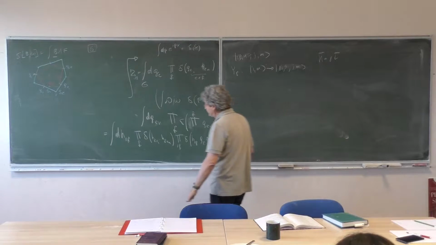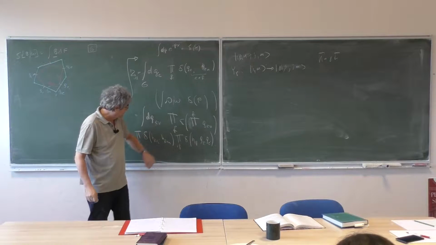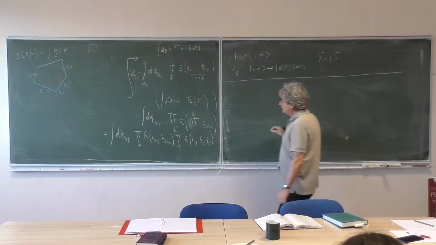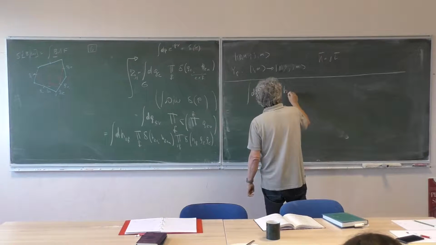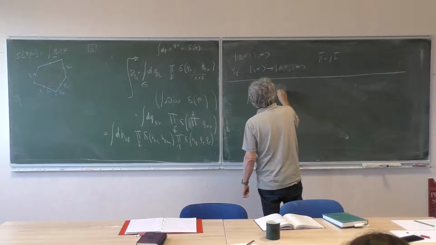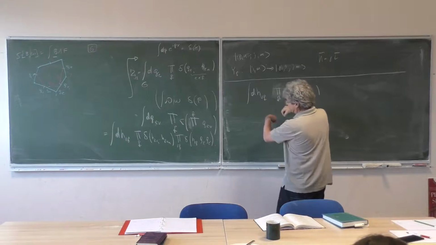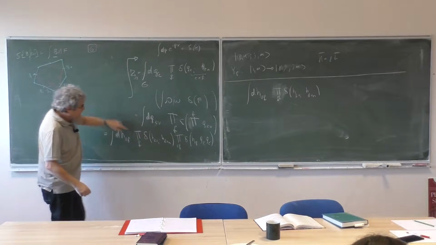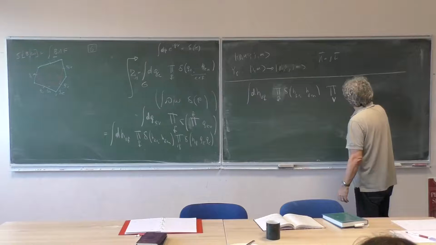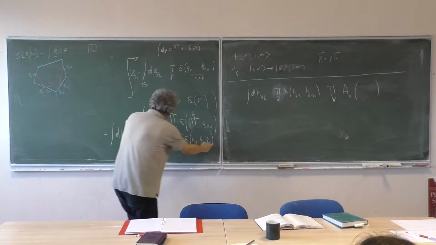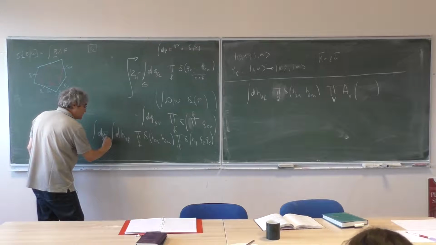Okay? Which allows me to get to the form that I need, which is the following. And you will see why I like it, because now I have the products of all vertices and all faces, so I can collect all the vertices. So I can write this as an integral dH vertex faces, delta H, a product on the faces of delta of h face vertex 1 through h vertex n. So for each face I go around and put a delta, and then I have all these. So I have the product on the vertices. Let me separate it: some vertex amplitude. And the vertex amplitude is what? I have also to integrate over the g_ev, of course.